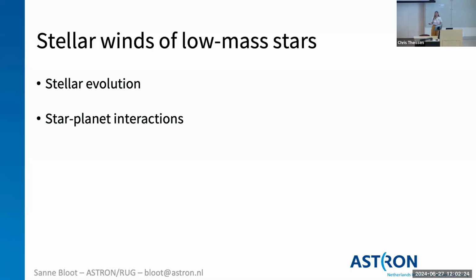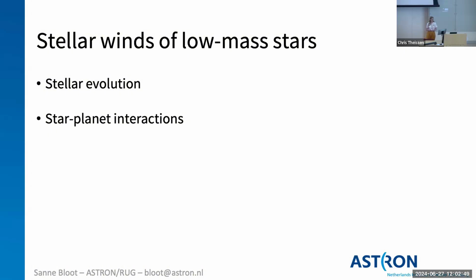Now, to start with introducing that concept a little bit, I work on cool stars. This probably doesn't need too much introduction, but stellar winds are very important for things like stellar evolution, but also, as we've heard about this week, for interactions between a planet and a star, where the stellar wind can determine whether that interaction can happen or not. And as we will hear about later as well, stellar winds can have a very strong impact on how planets evolve.